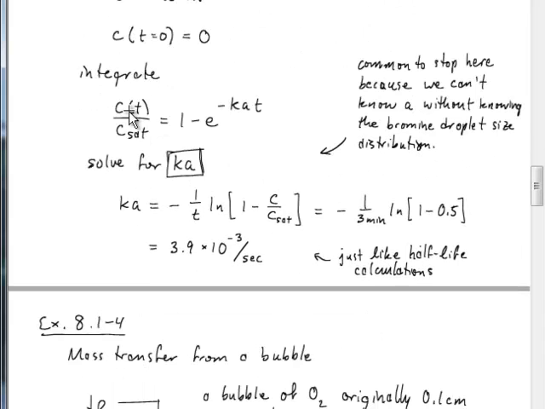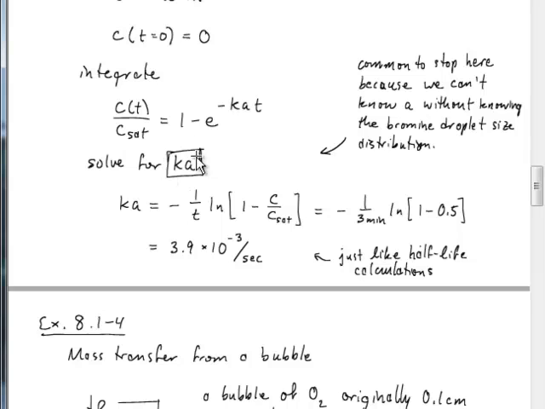The final solution after integration is that the fraction of the equilibrium concentration in solution is just 1 minus e to the minus KAt. Right, so now the time is the relevant variable, not position down the bed. We have a non-steady state problem now. So we don't know anything about the bromine droplet size distribution, and so we can't really compute this parameter A, right? So this parameter A, remember, was interfacial area per unit volume in the emulsion, and that's an unknown.